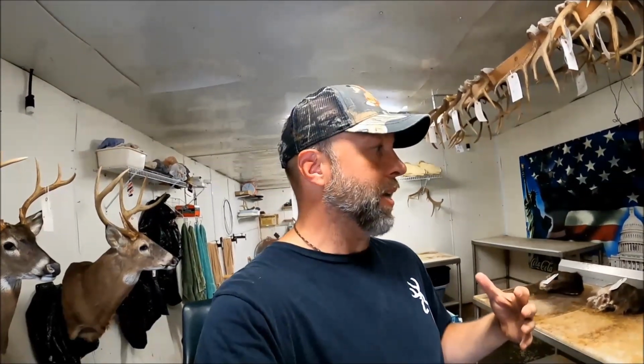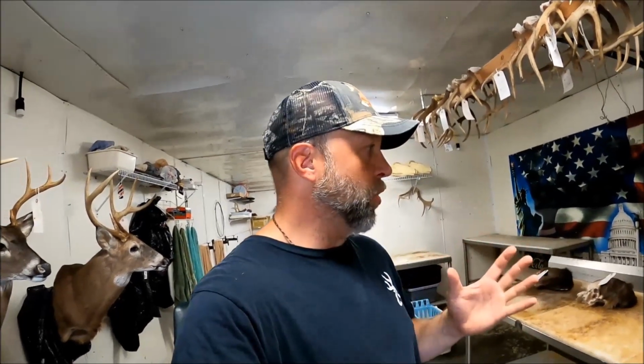All right, so we're going to let that dry overnight, and then we're going to come back tomorrow and I'm going to do all the rest of the process. I'm going to walk y'all step by step through each little section, and that way y'all can see if there's any mistakes I make or anything that happens that I'm not expecting. Maybe it'll be a learning curve for both of us and it'll be something that y'all can prevent doing. I think it's going to be pretty straightforward, and I'm not too worried about it.